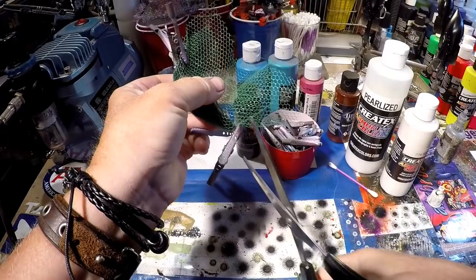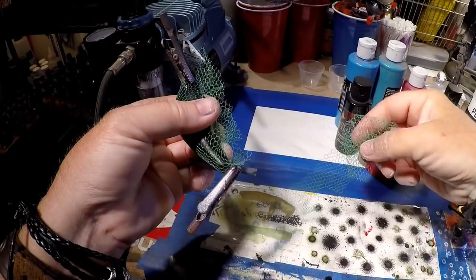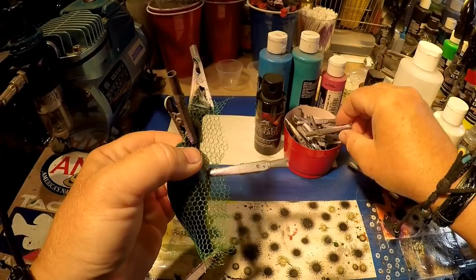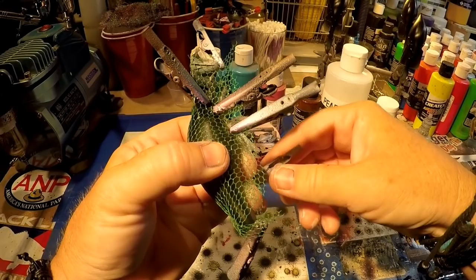So we don't need all of this. Now that we've done the wraparound and we've pinched it off, we're going to get rid of this excess. You can use loofah sponges, the little scrubby sponges that you get in the health and beauty departments, Walmart, the thrift stores. I usually end up getting yards and yards at a time. It's a little bit cheaper than getting a scrubby sponge, and you don't have to go through pulling those things apart. But you can use it if that's all you got laying around your house. Just tell mom or dad or the spouse that you're going to destroy one of the scrubby scrunches.